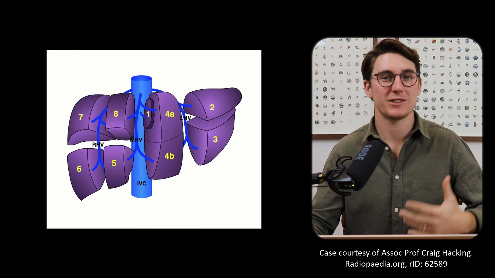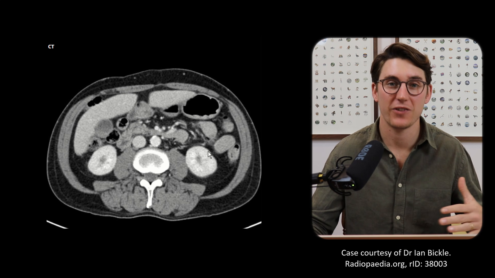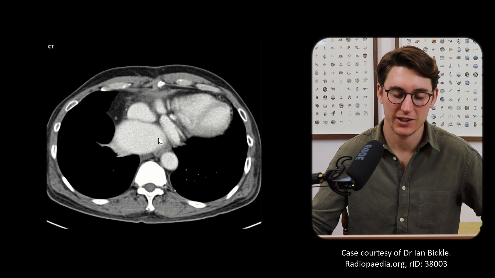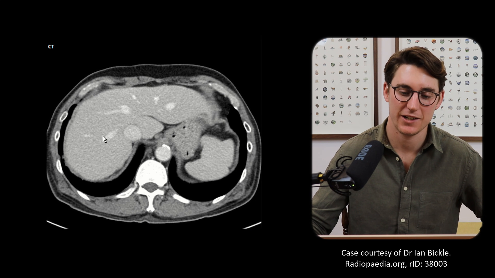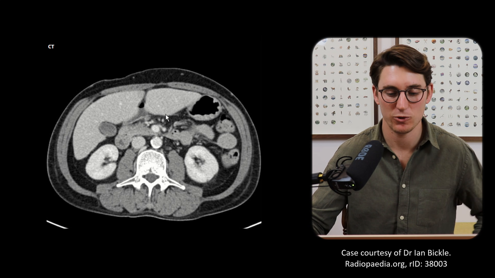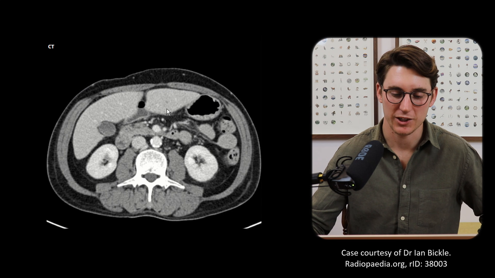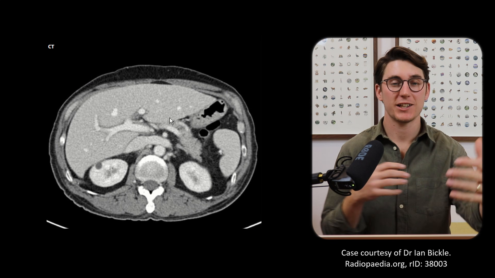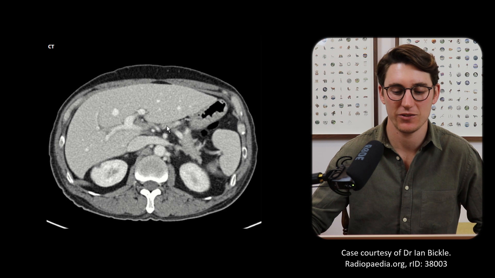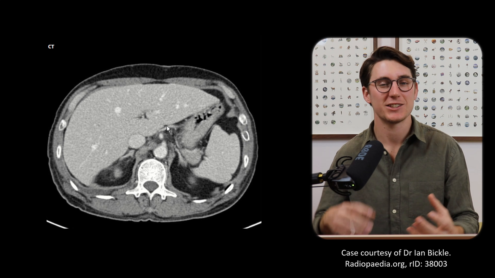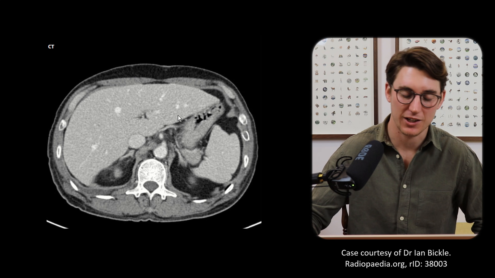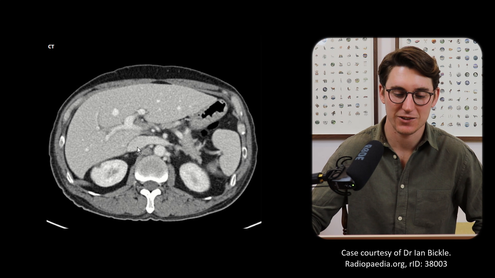Let's move on to our CT scans. We're looking at a portal venous phase CT scan of the abdomen — these are axial slices and I'm scrolling superiorly through the liver. We want to confirm the liver is on the right hand side of the patient, scroll through looking at the liver parenchyma for any masses or abnormalities. The first thing we need to identify is our inferior vena cava, so that we can find our hepatic veins coming into it. We know the IVC is a right-sided structure that lies posterior to the liver, so the large vessel posterior to the liver on the right hand side is our IVC.